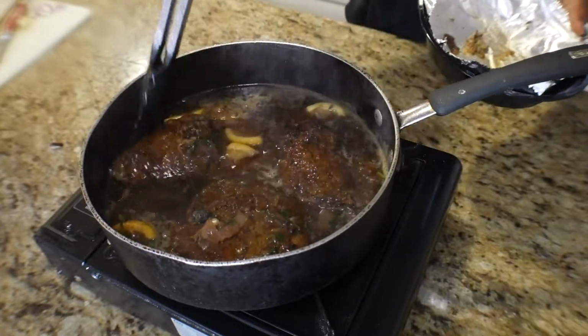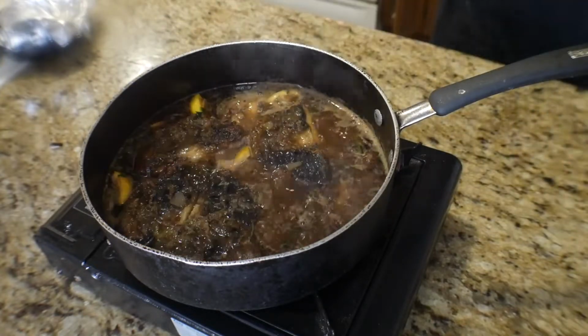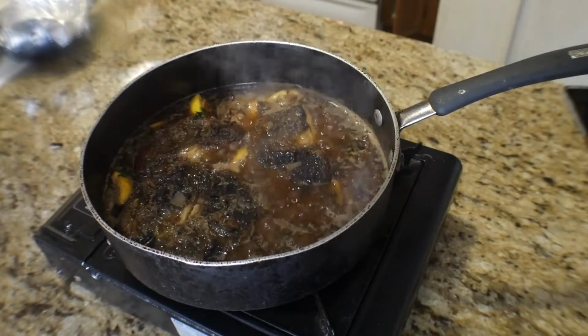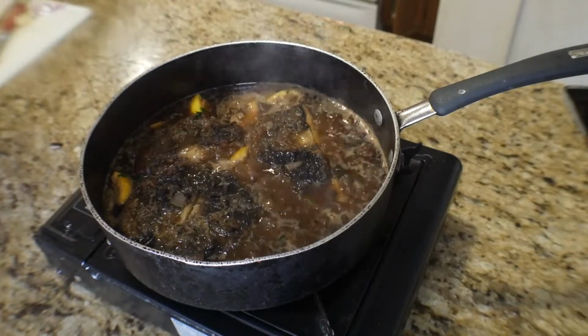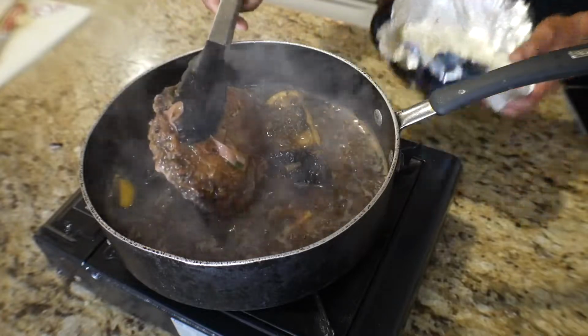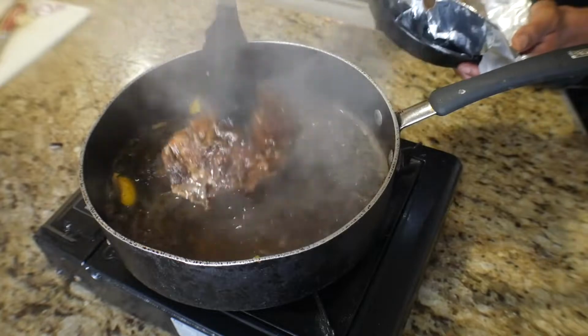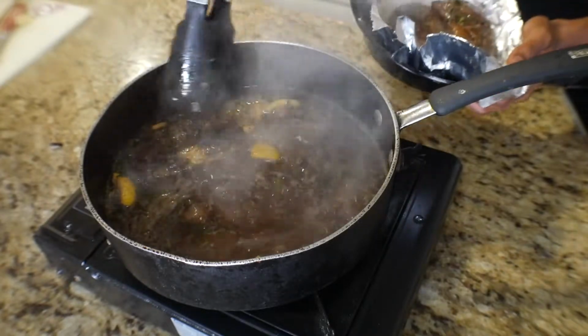And if you're not a fan of mushroom, I highly suggest maybe trying this with some tofu, or whatever other alternatives that you like, or maybe some tempeh. You could even try this boy out with an eggplant. Open your mind, open your mind.